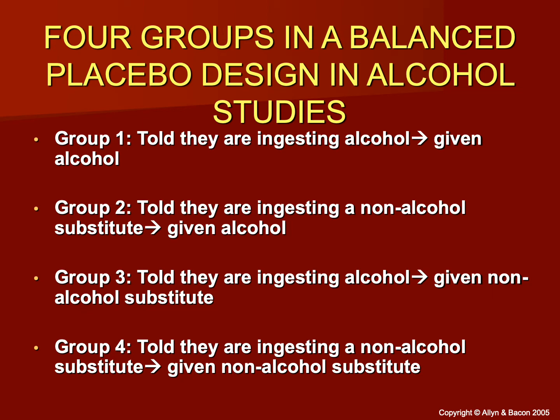Now, obviously the problem is you can't do this at very high doses. And Chris Martin and I, when we were in grad school, took a look at some of the issues around this. But the bottom line is this should give us a feel for pharmacological effects of alcohol because they're given alcohol without the expectancy. So they're told they're not getting alcohol. Let's see how they act when they actually get it. In group 3, they're told they're ingesting alcohol, but they're given non-alcohol. Okay, this is classic placebo, right? This is just pure expectancy.